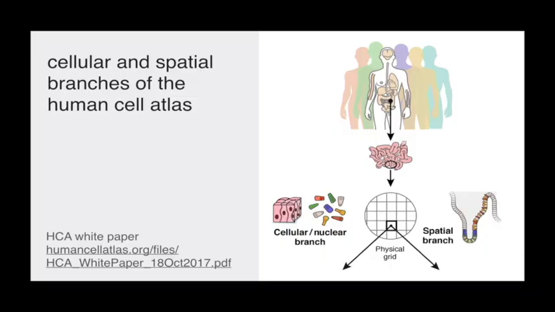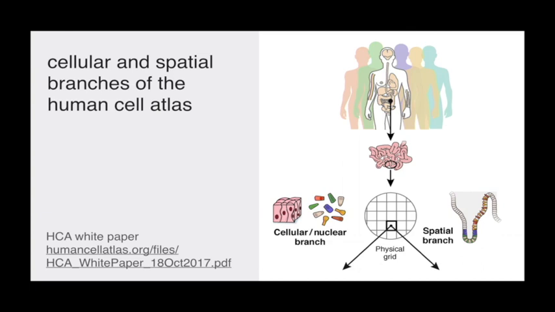Rather, what I've been working on more recently is algorithms and tools for the Human Cell Atlas project. Roughly, the goal of this project is to profile on the order of 30 trillion cells in the human body across multiple humans. There are two main branches, a cellular branch and a spatial branch. For now, this is roughly an exercise in RNA profiling, although not exclusively.